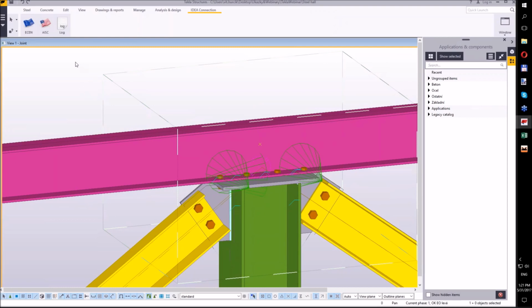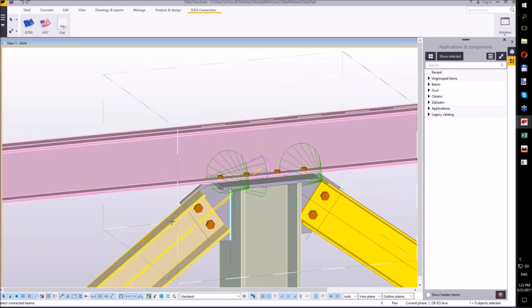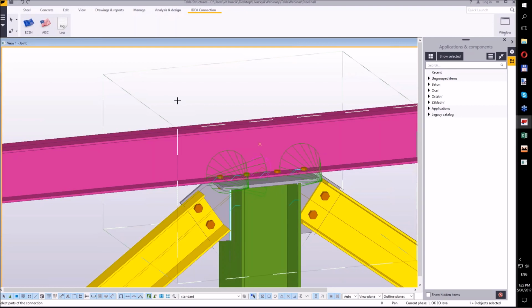To export it from Tekla, we choose the appropriate button in the top ribbon. And again, the first step is to choose the point which will be representing the node. After that, we will choose all structural members of the joint. First chosen member will be the bearing one. Last step is to choose all other entities like plates, bolts and welds.